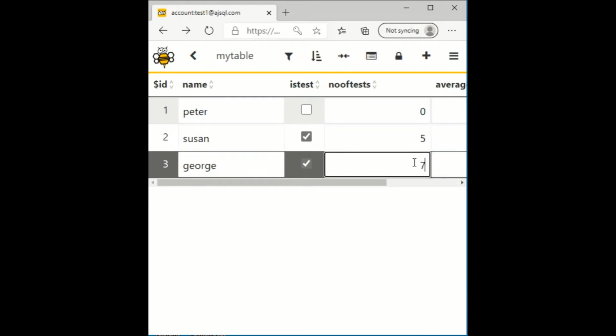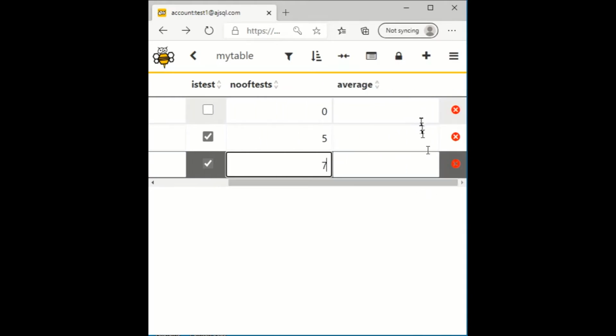Because this is an integer, if I try typing, I'm hitting the J button. Although you can see it reacts, it actually rolls back the change because you can't have a J in an integer field. If I try to hit the decimal place button, again, this is an integer, you can't have decimal places.